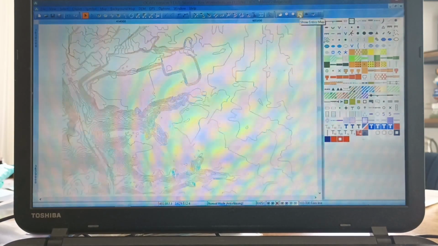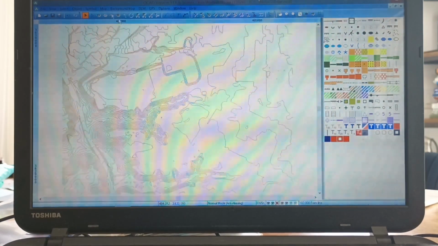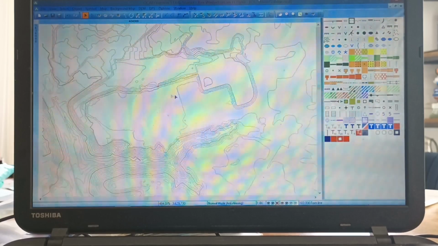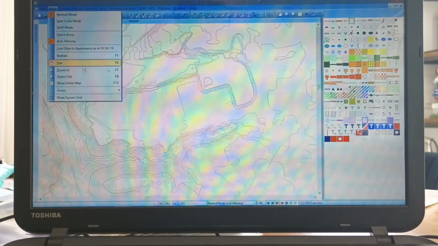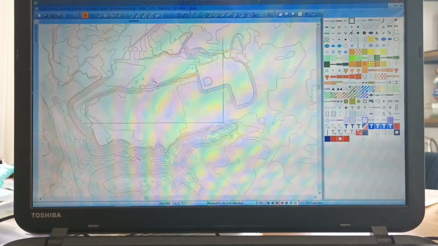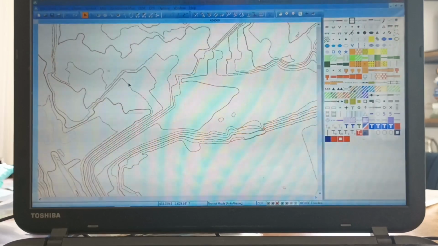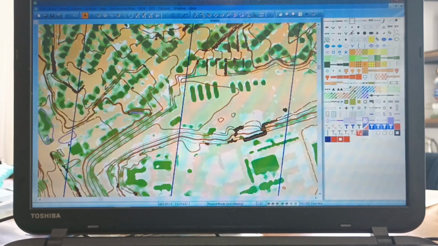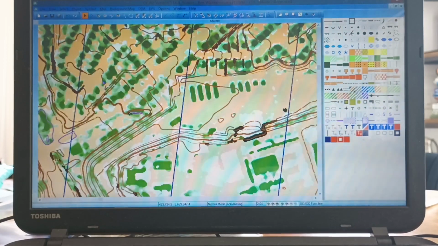Let's zoom out, and there, and we can zoom in, say 1 time. There we go. There's the campus. Zoom in a little more, maybe 2 times. Focus on that area. And then background map. You can see it with the background map. Oh, there's a purple depression right there. So, yeah. The other thing to know about when you're importing these contours is these aren't bad looking contours, actually.